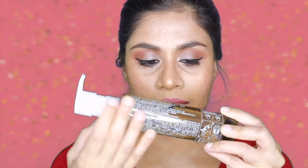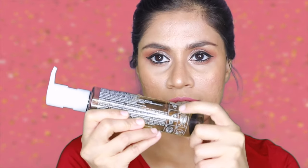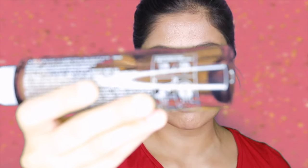Anyway, here it says it's an antioxidant, oxidizing skin purifier, and it fights against pollutant and dullness, clarifies, and it is a cleansing oil. There are instructions on how to use this product on the back of the bottle, and also little pictures on how and when to use it. I do not have the actual packaging because I never thought I was going to make a review of this product, but I've used it for two or three weeks already, or at least a month I would say, and it was a full bottle and I have this much left.